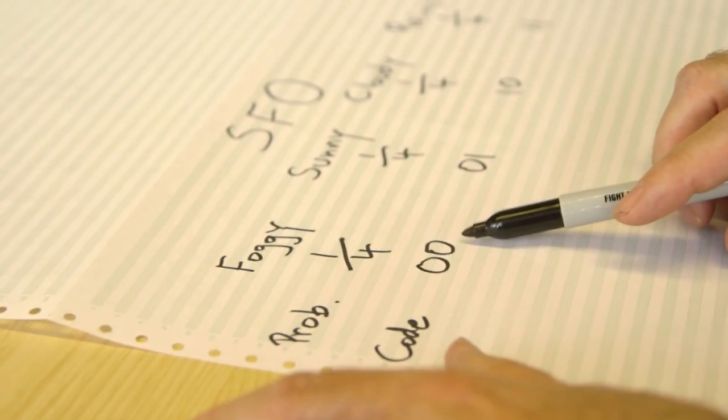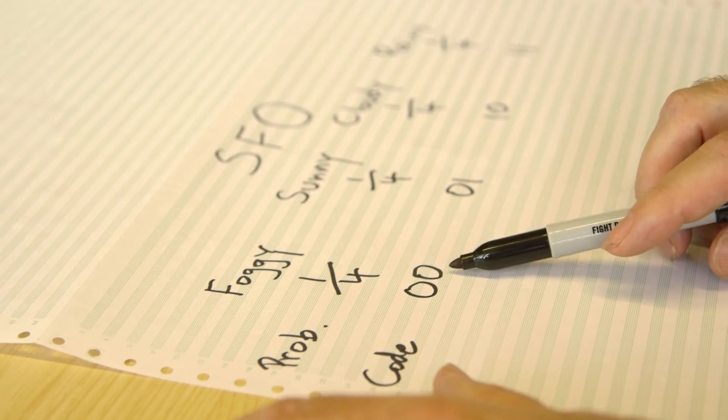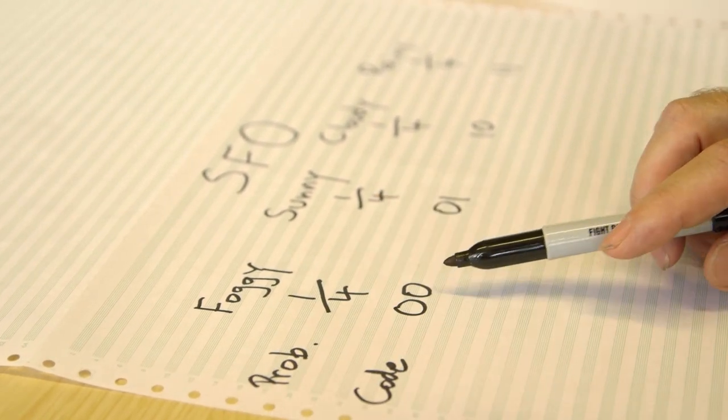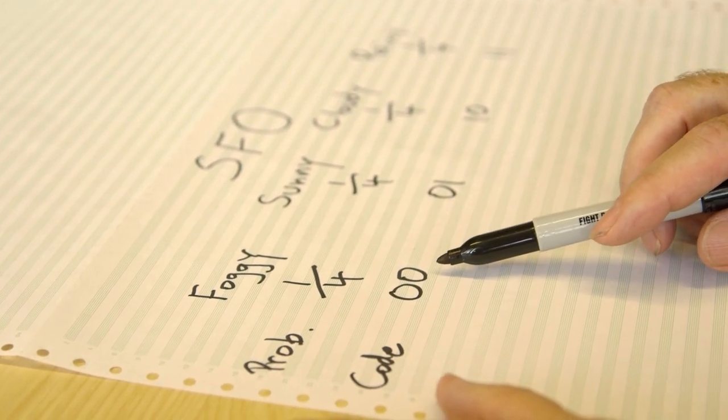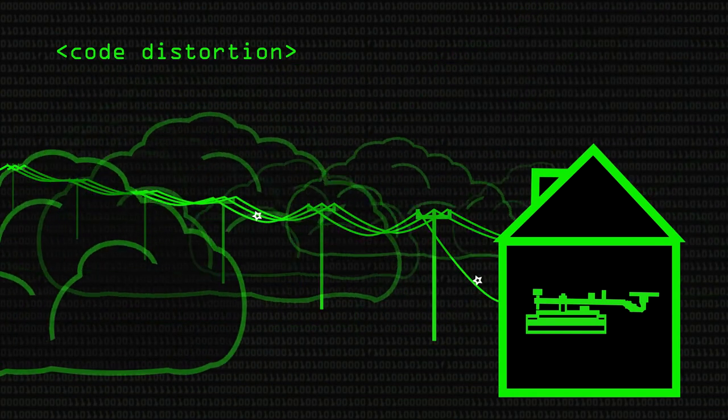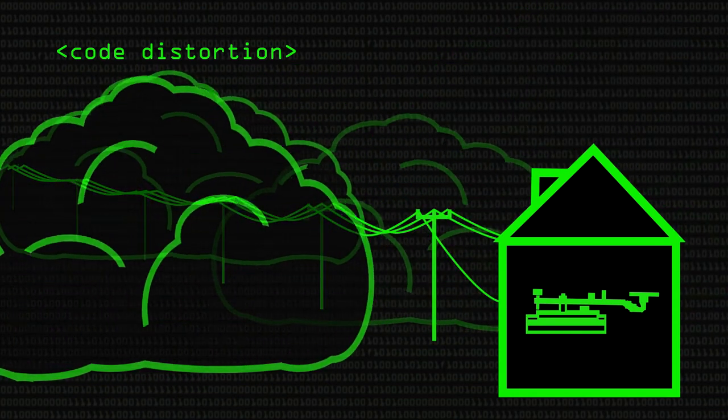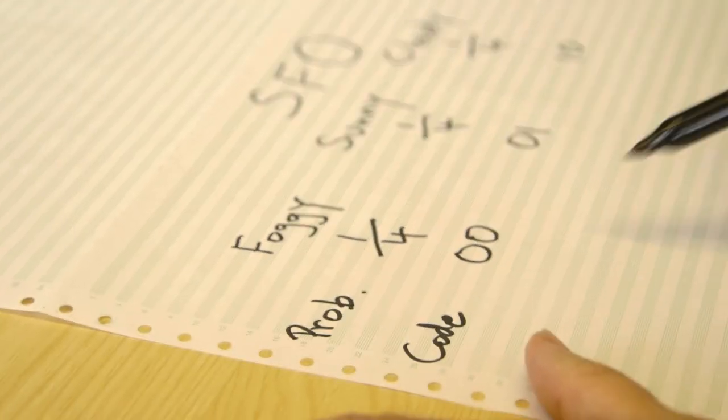What would go wrong if that wasn't the case? Just occasionally, one of these zero bits, that's signified by a short boop for a dot, might get turned into a one, because partway to Sacramento, suddenly an electrical storm occurred and just hit the telegraph wire. So what was received at Sacramento was not do-do, it was do-do, like that. A longer second bit, and the people said, oh, that's 01. It's sunny in San Francisco. No, it isn't. It's foggy.